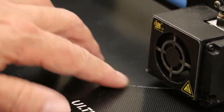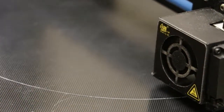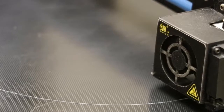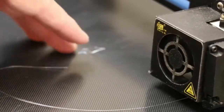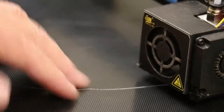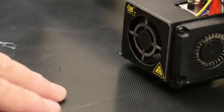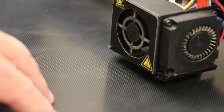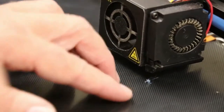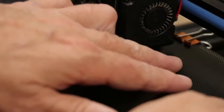And as you run your finger over it, you see if it comes off. So right now I like the height a lot, but look at this. See this? This part's coming off a little bit. That means that this won't stick. That's totally coming off. So I've got to squish it down a little bit more. I just turned them maybe a full turn and not sticking.